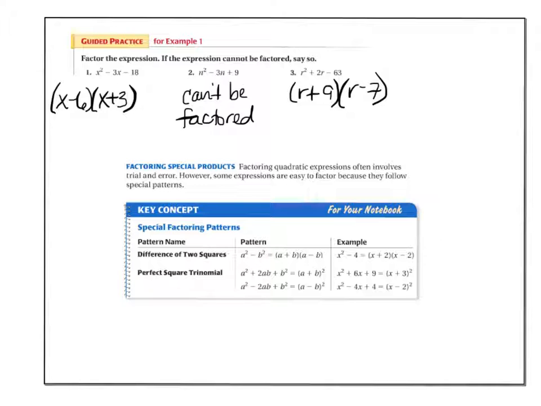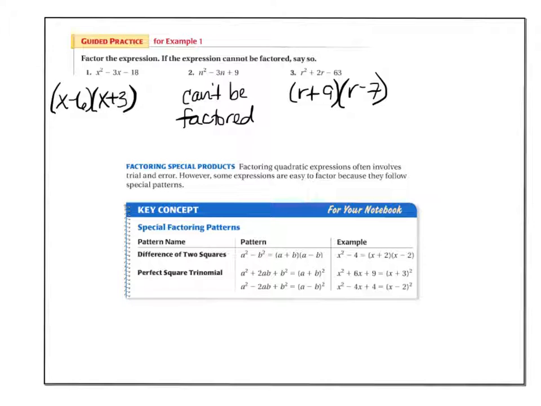All right, in this next example, there are special products that sometimes happen when you're multiplying two binomials together. These are actually extremely important to the rest of your Algebra 2 term, so make sure that you really understand these and you're not just glossing over them because they can be a little disturbing. So let's look at these two special factoring patterns.